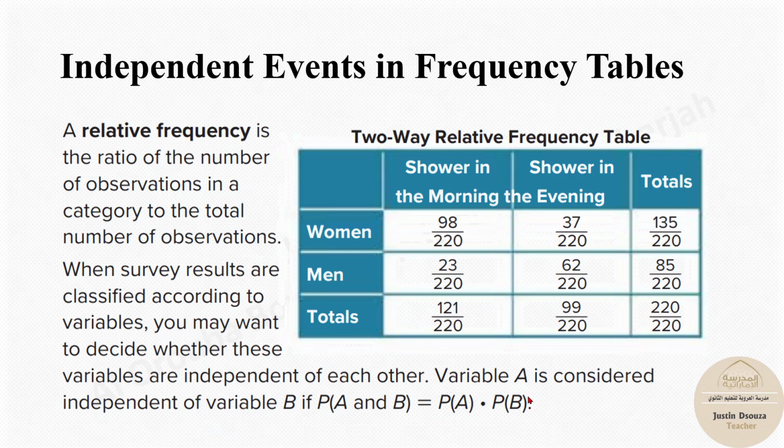And you can also find independent or non-independent. Now we will see that in a problem properly. But whenever you multiply the totals of, say, women and showering in the morning, then you will exactly get this part. If you get those, then that is independent. But if you don't, it's not. We will look into a problem and you'll understand much better later on. But as of now, we will just look into how to make this table.